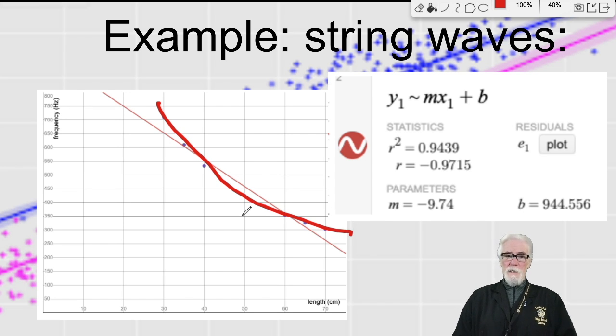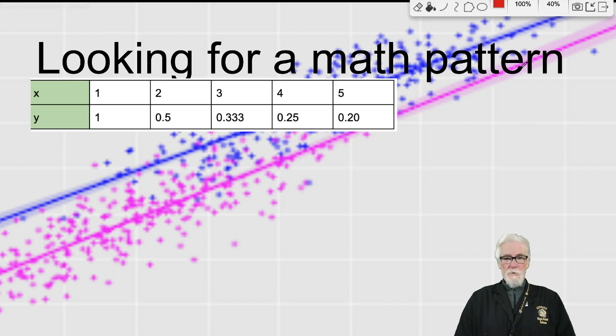Now it turns out that there's more than one kind of mathematical model that fits this general pattern, but we're going to look at one of the really common ones that we see often. So to look for this math pattern, we're just going to look at some numbers rather than data and look for a pattern in this generic data. Take a look at this data. Can you tell what the pattern is? Here's a hint. It might be helpful to think about the y values as fractions and not as decimals.